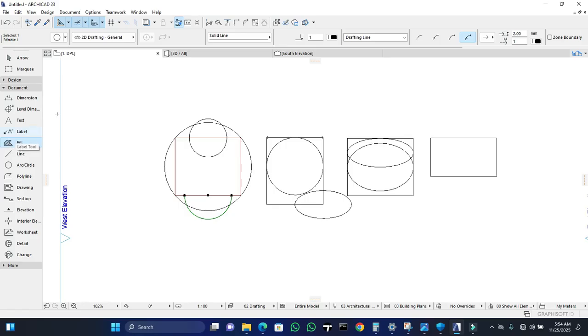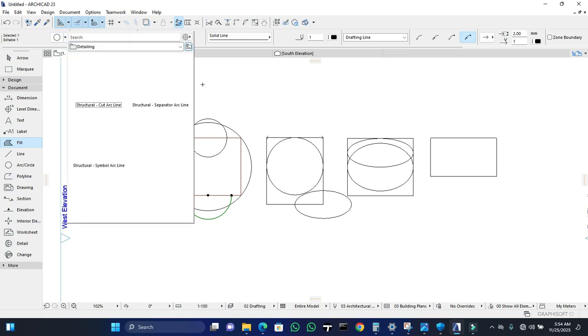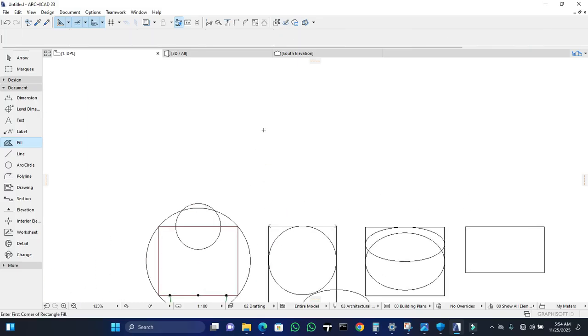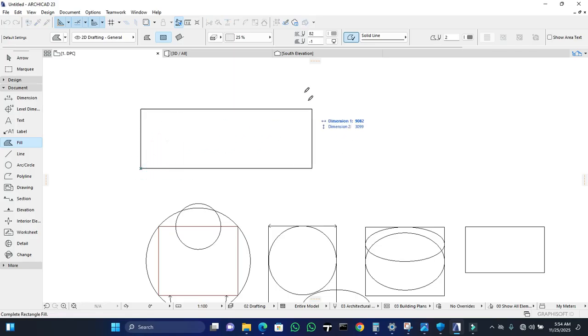The fill tool, if you select it and start drawing with your fill tool, notice that my command bar has changed, my ribbon has changed because the fill tool is selected in my toolbox, so I can draw to any dimension.